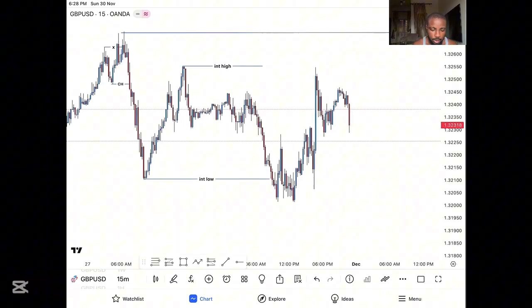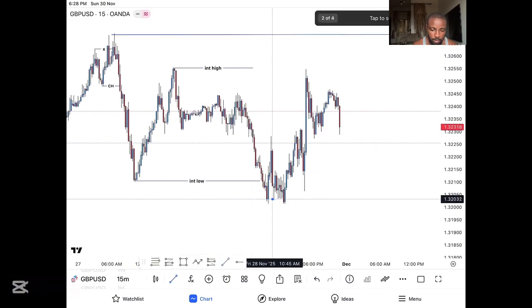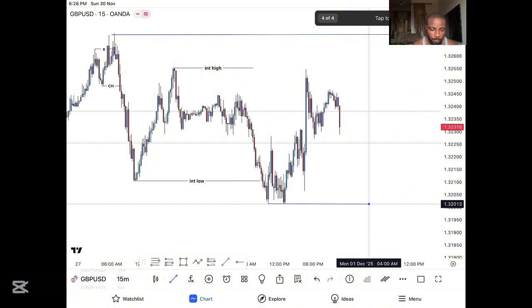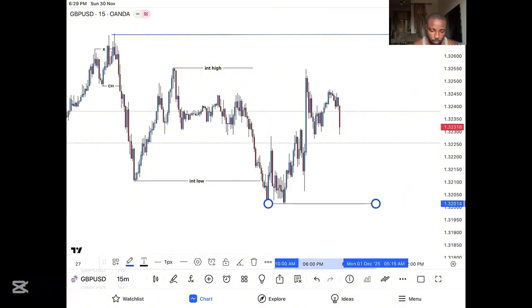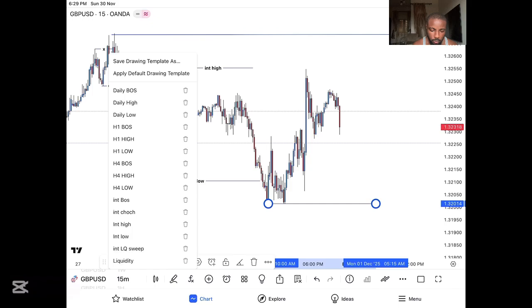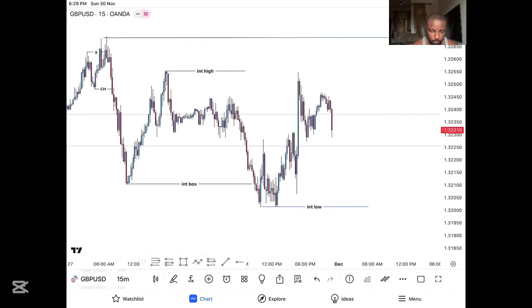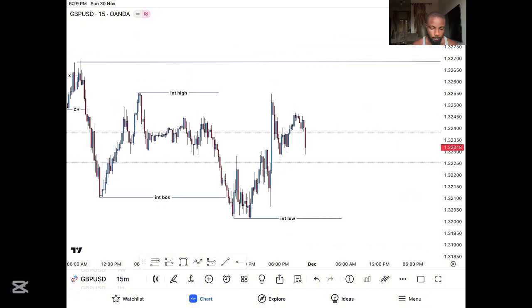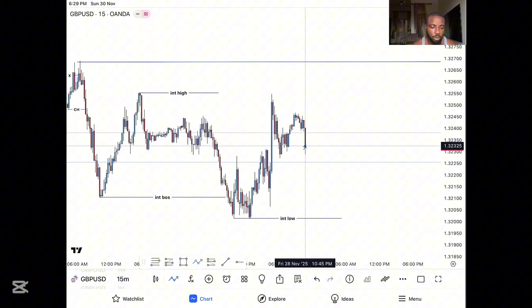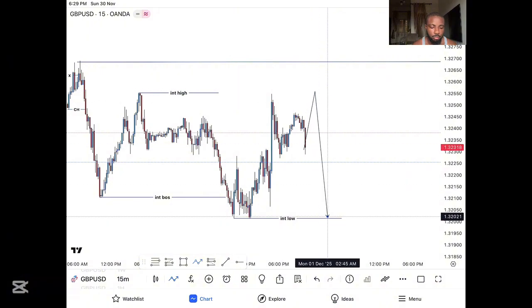So now after price broke structure to the downside, this is the lowest point price got to before the pullback, which is now our new low, which makes this place a break of structure. So now we're not going to call this place a high just yet. Unless we break this low, we cannot consider this our new high, because price can still do this, can still do this before going down.